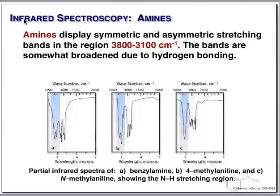Amines. Amines also have NHs, but they're not as good at hydrogen bonding as alcohols are. Because of that, the bands are not quite as broad. In fact, we can typically pick out symmetric and asymmetric stretches. If we look here at benzylamine, just like this was a CH2, we would expect to get symmetric and asymmetric. And we do. That's what these two bands are in this region. This is 4-methyl aniline. Again, we expect to get symmetric and asymmetric. We do. And here is simply N-methyl aniline. We only have one hydrogen, and we get one nice band.